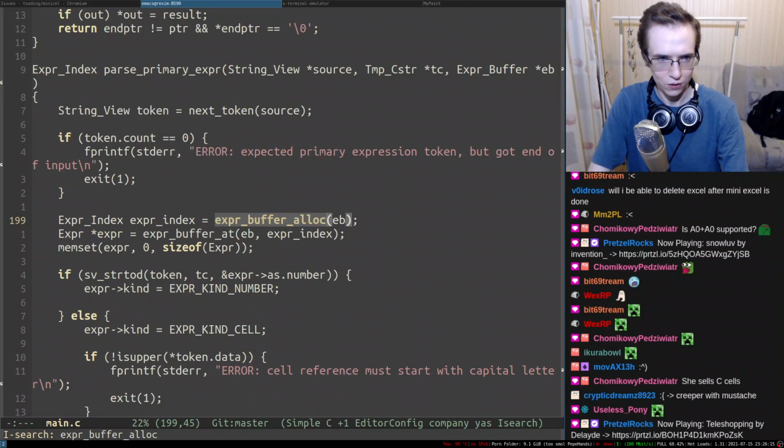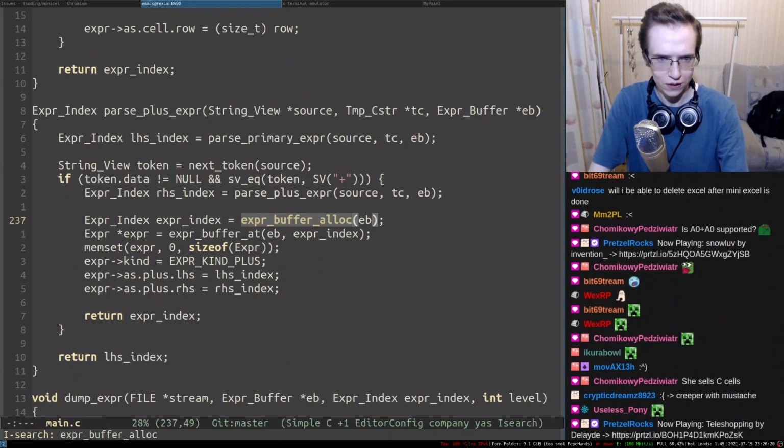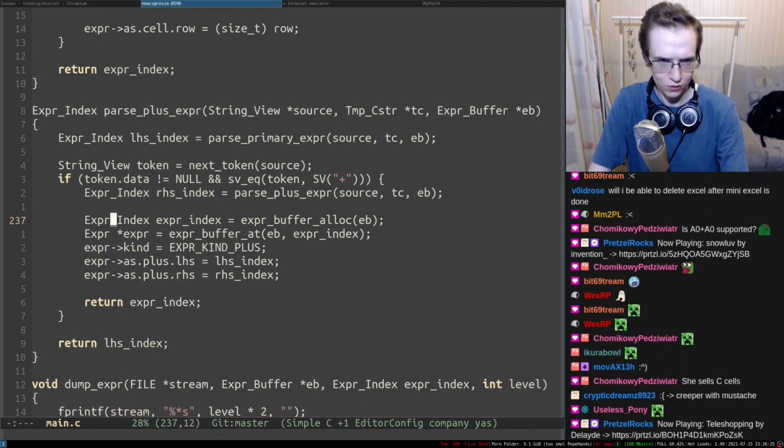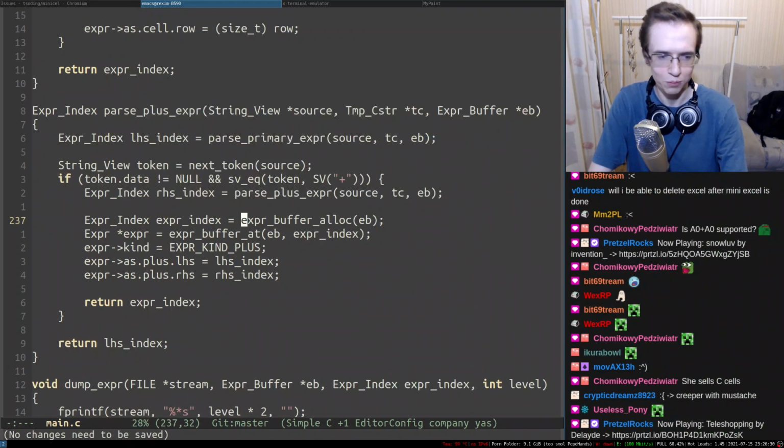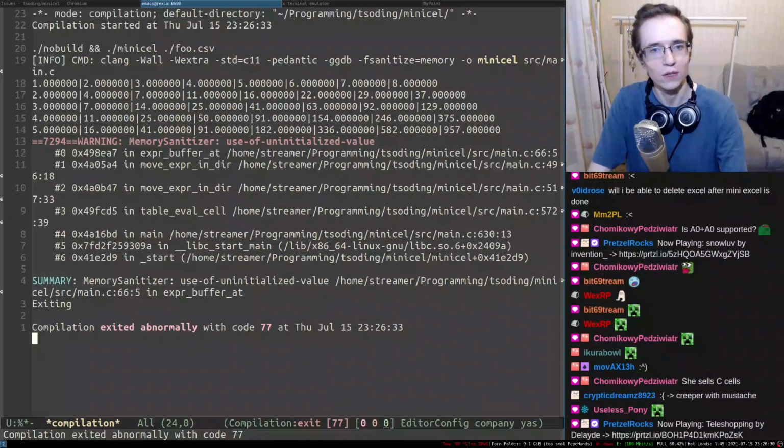So there's no need for that anymore, and in parse plus, there's no need to do that anymore. It's zero initialized. And in here, this is new expressions, and that's basically it. Can we just do that now? Use of uninitialized value. That didn't help apparently.